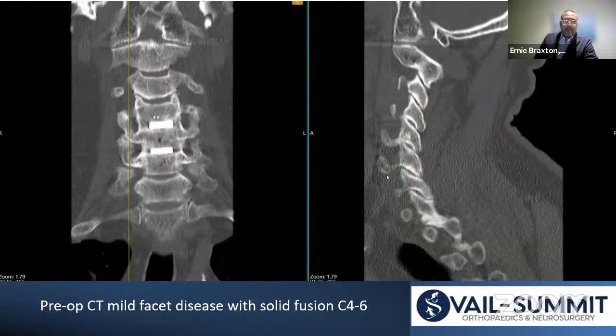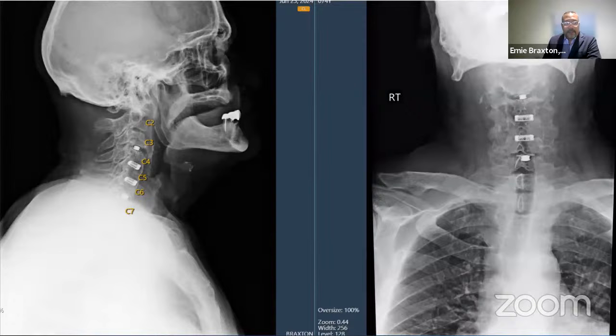And this is an off-label use of arthroplasty, and we talked about a bunch of different options, but we elected just to go in and put artificial discs above and below. It wasn't that much of a problem to get the anterior osteophytes off. I was able to mobilize the segment pretty well, and did this, obviously, through a single incision. We used the same incision as before, just an overnight stay.